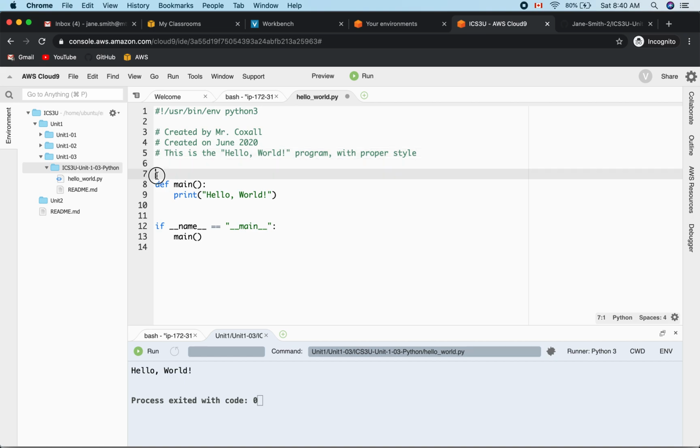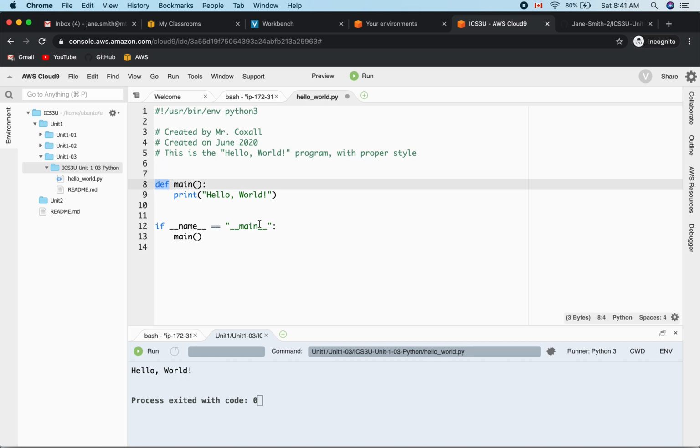After this, you put 2 spaces, and you'll notice that they're just carriage returns. There's no characters on either of these lines. Then on line number 8, we have this thing, DEF, which is in blue because it's a reserved word. It stands for definition or defining, and it's a function.